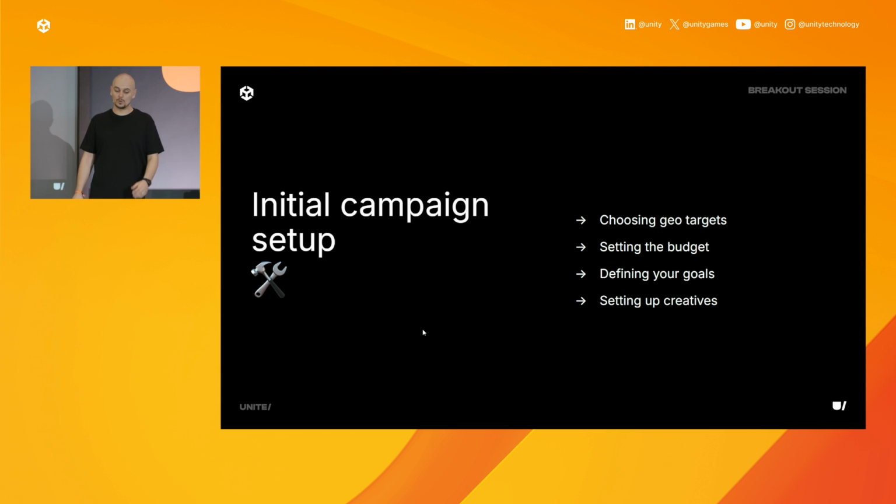Cool. So once we select our campaign type, you will want to follow these key steps for the setup. First of all, choose your geo-targets. Focus on regions where your game is likely to succeed, based as well on genre, category, because it really differs from strategy games to RPG to puzzles. And especially in the early stages, start with less competitive markets like Poland or Italy or Spain, and expand to tier 1 countries once you're comfortable with your metrics. And then you can expand in geos like US, UK, or Germany.